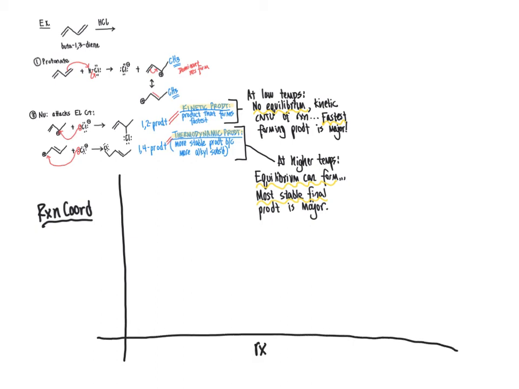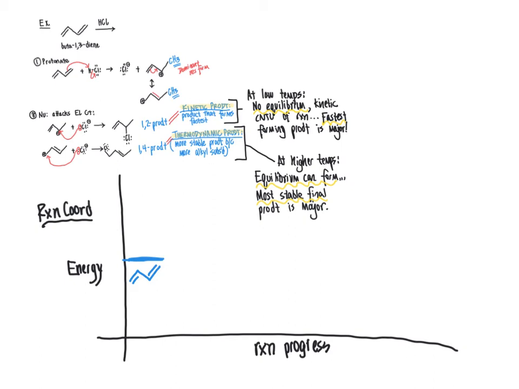On the x-axis of a reaction coordinate, we post the reaction progress. We also call that the reaction coordinate. And the energy of the reactants, intermediates, and products on the y-axis. We start with our initial starting material right here, whatever the energy of that is. And in the case of our initial starting material, that would be the energy of our organic starting material, which would be our dienes. So that's just the energy of our buta-1,3-diene.